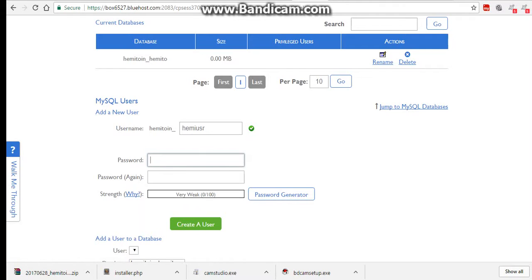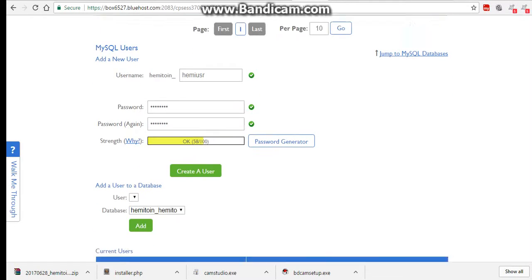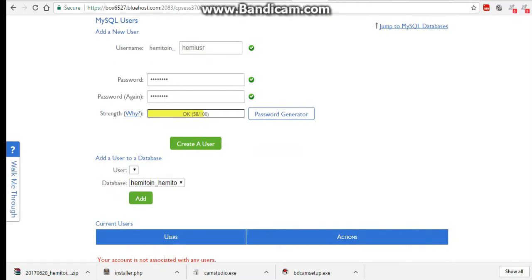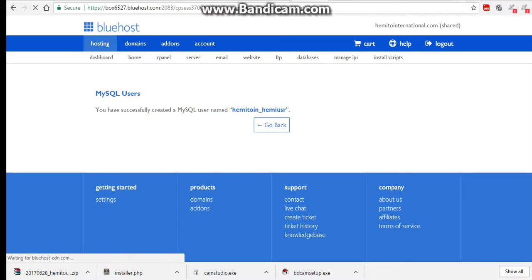This is the username that we will assign to the database. So give a password. Then after giving a password and after the password is correct, create a user. Now your user has been created successfully. Go back.